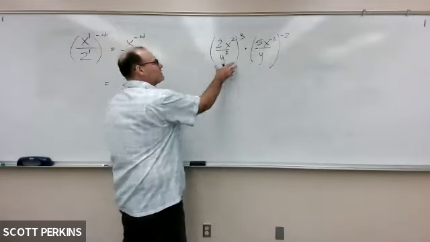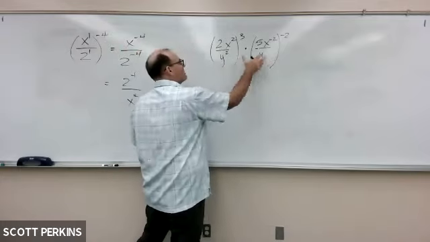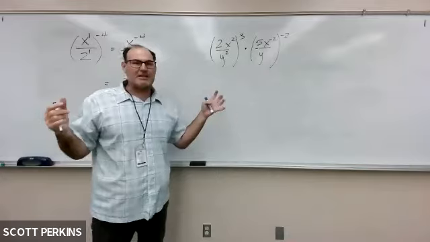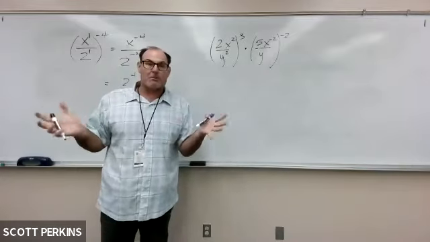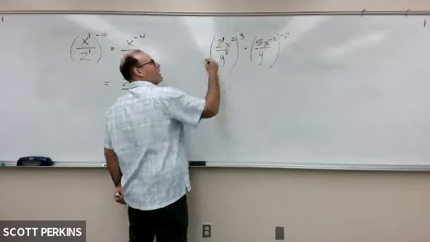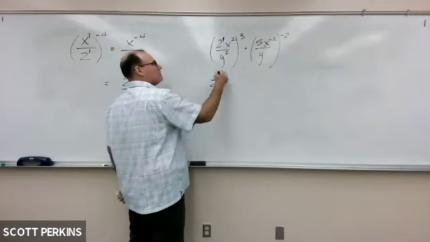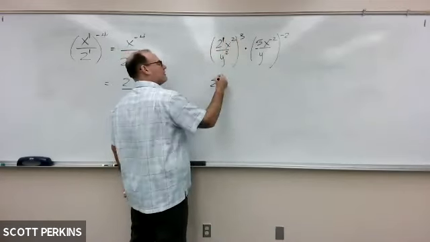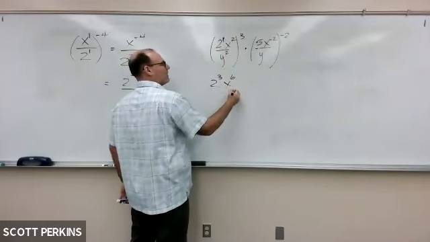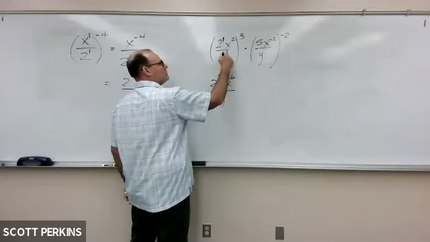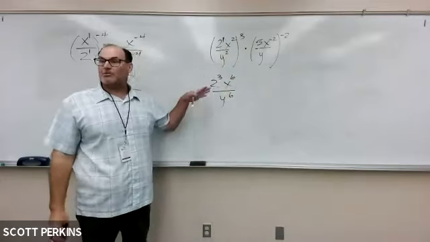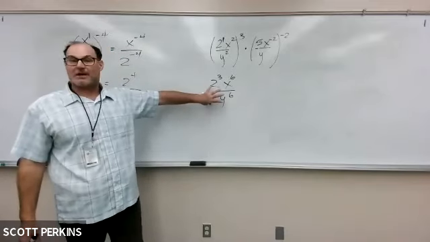So each of these problems individually, you've already done a couple of problems like this individually. The only difference here is I've smooshed them together into a bigger problem. So what we're going to do here in this first one is I'm going to put a 1 on there. And so I've got 2 to the 1 times 3 or 3rd power, x to the 2 times 3 or 6th power, y to the 2 times 3 or 6th power. Okay, so that's, we've done a problem just like that when we reviewed the properties of exponents.